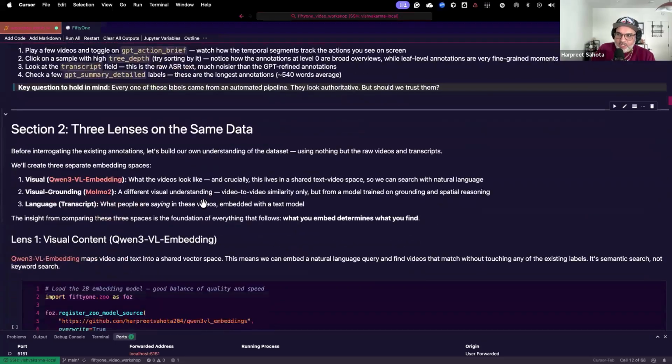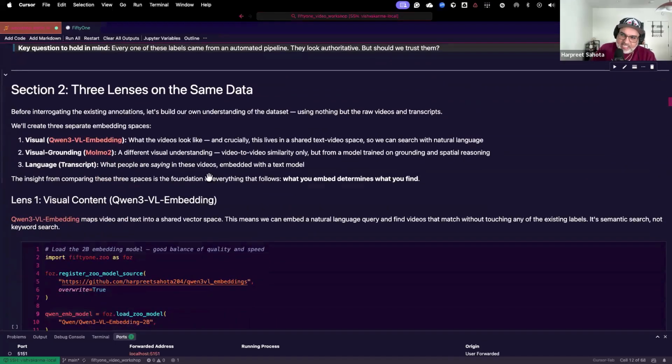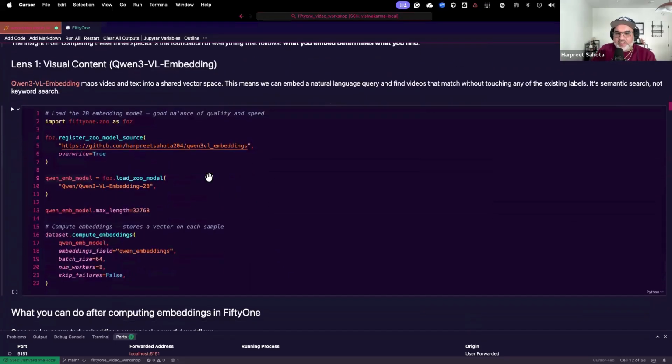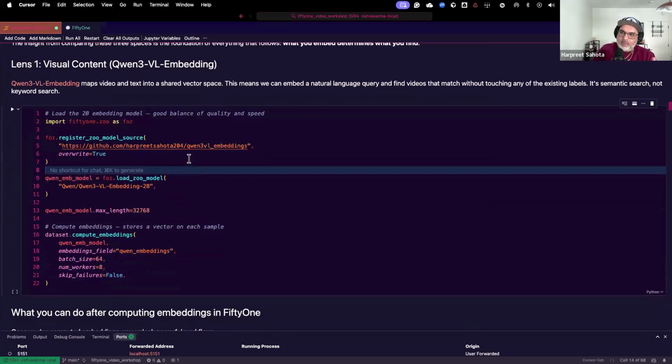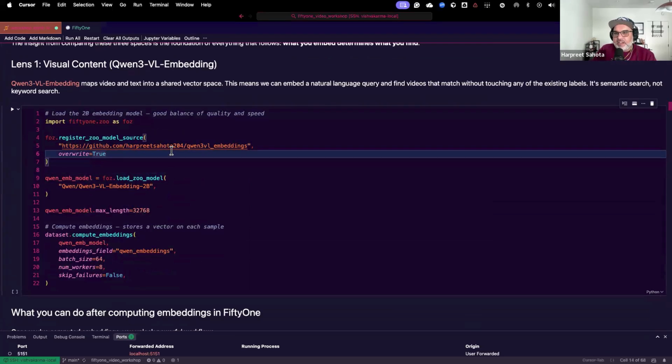And in this case, we're going to use embeddings. So there's a couple of really interesting models that came out. This one came out last month, January 2026, Qwen3-VL embeddings. So this is a model that you can use to compute video embeddings and then do natural language search over your data set. And I'll show you how to do that in a second.